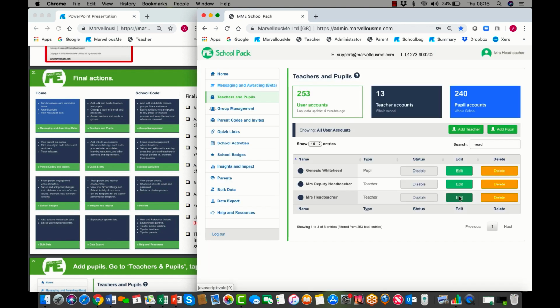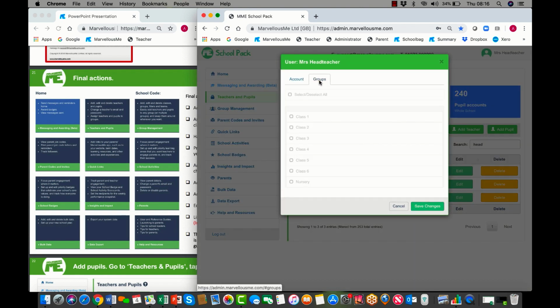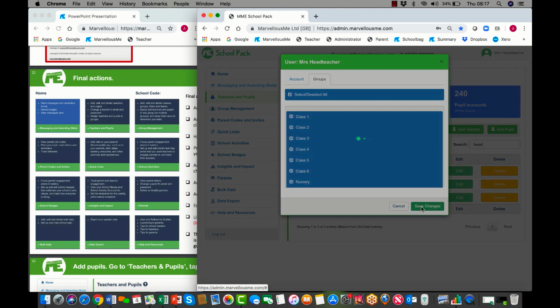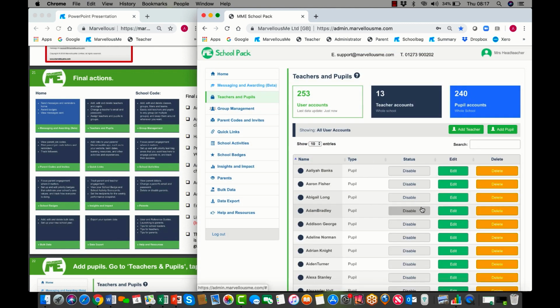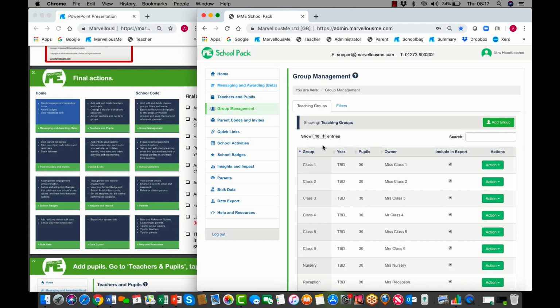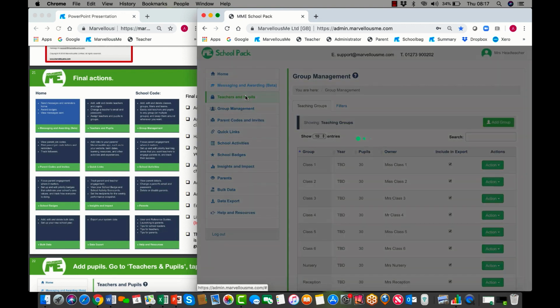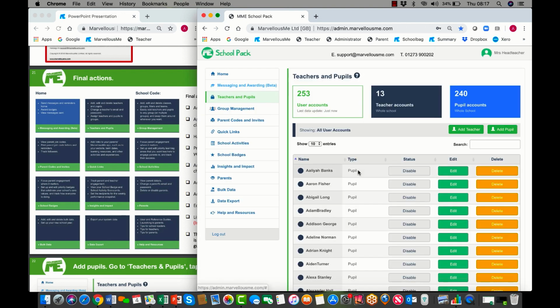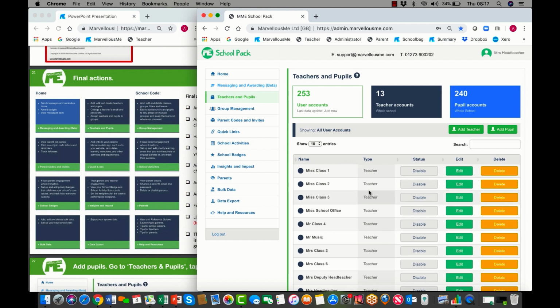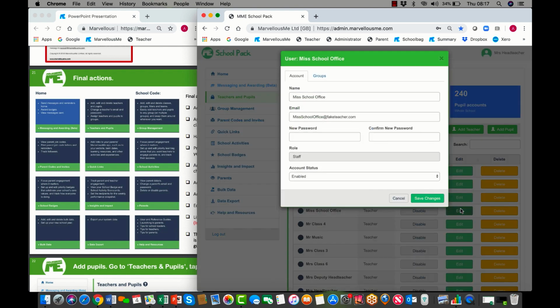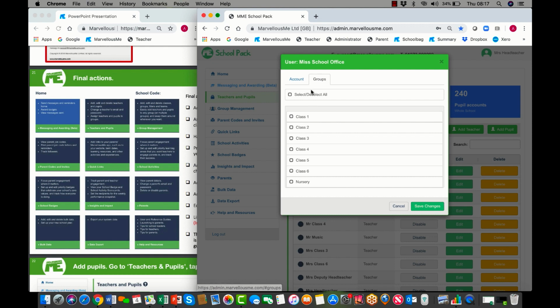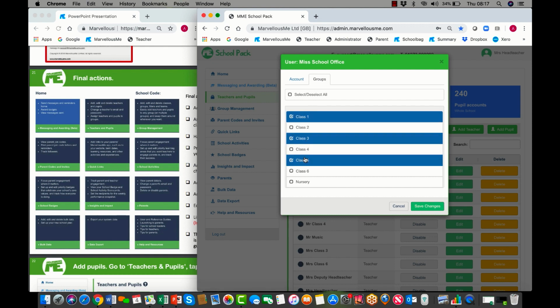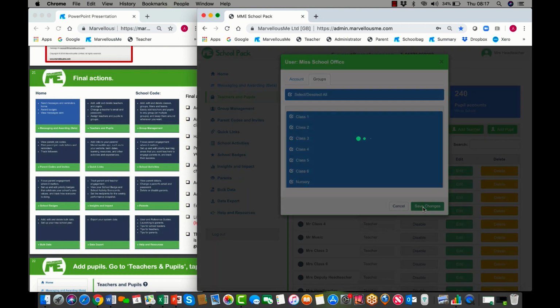So for Mrs. Head Teacher, edit groups and assign all the classes to her, because what the data upload would have done is upload all the main classes with our main teacher, but all the other teachers that might share classes or need access to several classes, you just need to do that manually again. So it's tapping on teachers and pupils, searching through the teachers, and then just tapping edit and giving them access to the classes or the whole school, depending on what they need.